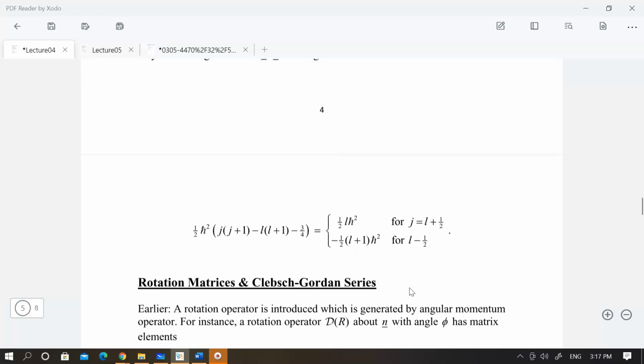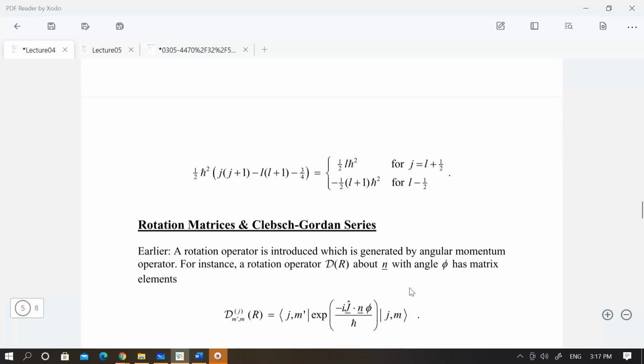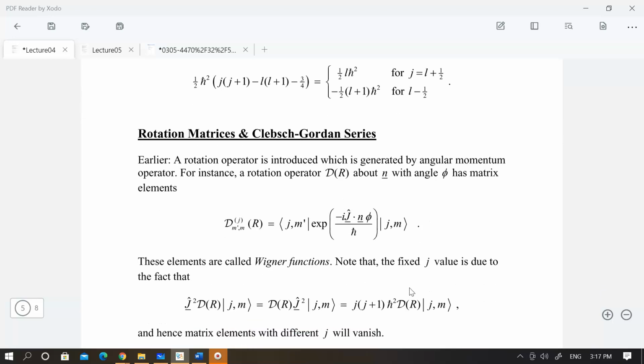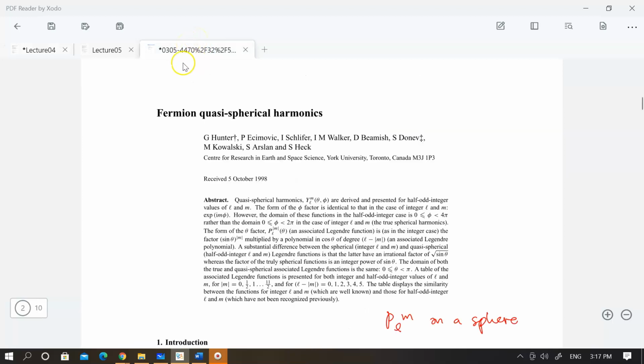Okay, so you can try to Google. It's not that easy to get, but you can get a few papers, but I think the paper that I showed you just now is probably the latest that I can see, and I will try to give it to you later on.